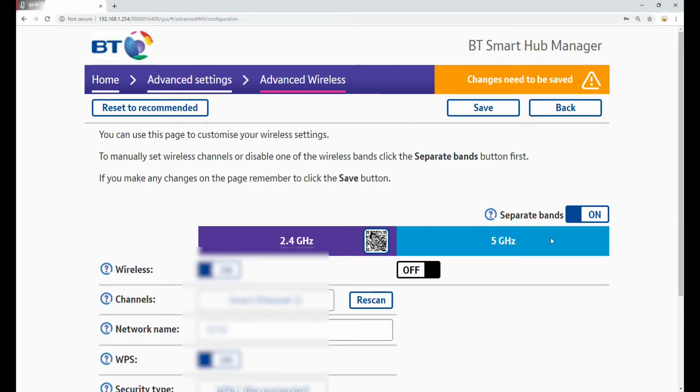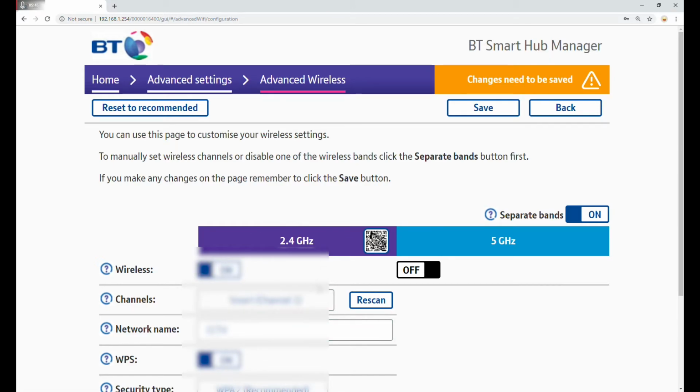If you have two bands for wireless, you can turn off one. Basically, in my experience, the 5 gigahertz never works very well, so it's better to turn off the 5 gigahertz. Of course, you can try leaving the 5 gigahertz on and turning off the 2.4 gigahertz. If it's working, then you can use 5 gigahertz. But the problem is not every mobile phone or laptop or mobile device supports 5 gigahertz. So it's better to leave the 2.4 gigahertz on instead of 5. So you can only leave one on.